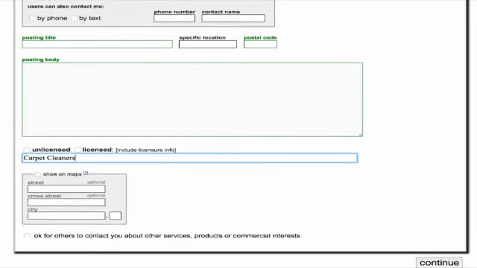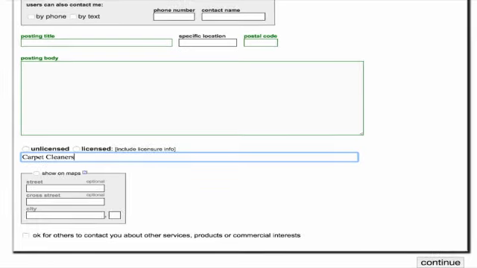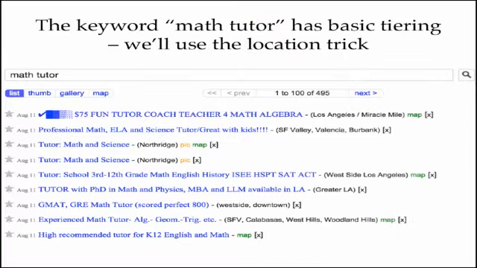Basically just figure out what keywords are going to be the most important in finding you. And like I showed you in that previous lesson, using the Google AdWords tool is really powerful because then you'll know what keywords people are using. You can just list them all on a piece of paper and make sure that all of your ads are targeting every single one of those keywords because you're going to be in that top tier now that you understand the search algorithm. Okay, so in this example, we're searching the keyword math tutor.